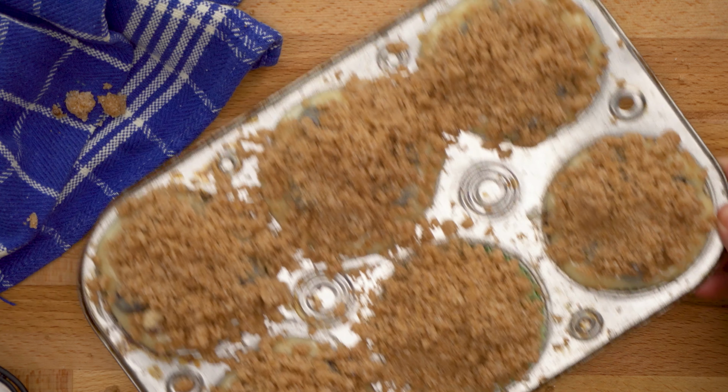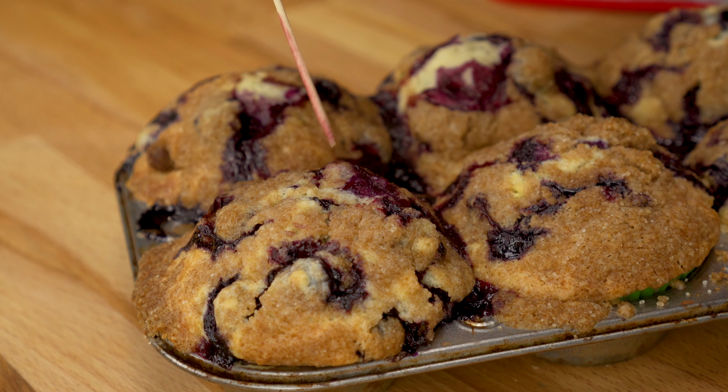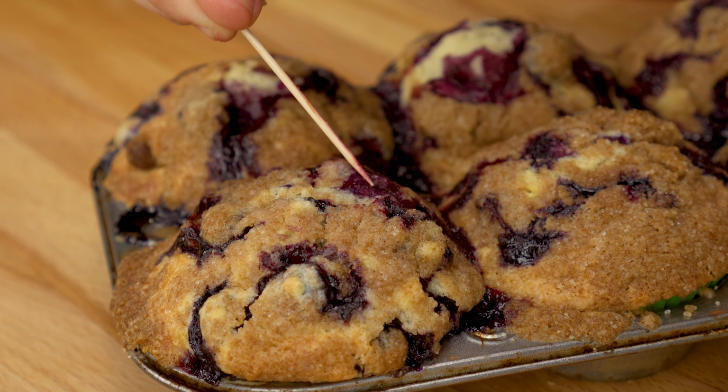Then bake the muffins for about 25 minutes until they are golden and a toothpick inserted in the center comes out clean. The toothpick might be a little bit blue if you poke it through a blueberry. That's okay, but it shouldn't have any of the batter of the muffins sticking to it. And because we fill the muffin tin so full and they spread out a lot, there could be spillover, so you may want to put a sheet pan underneath your muffin tin.